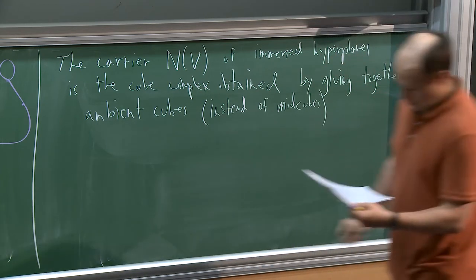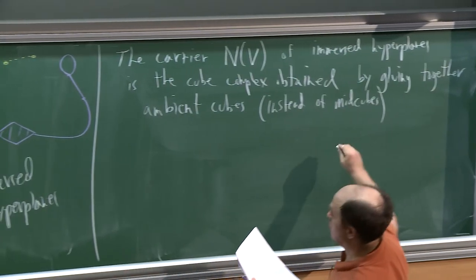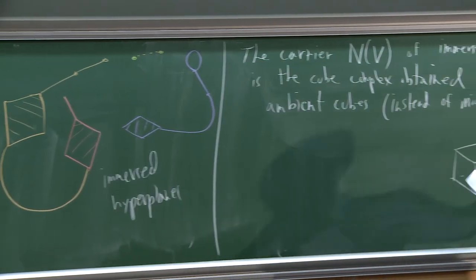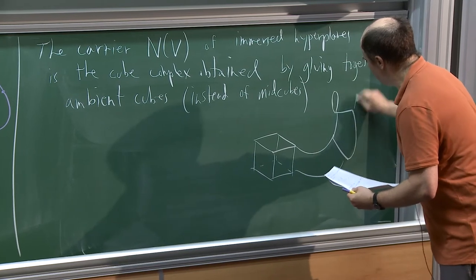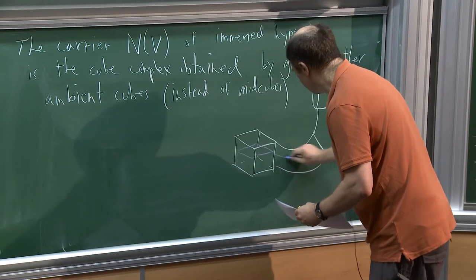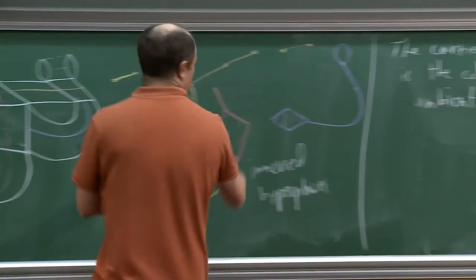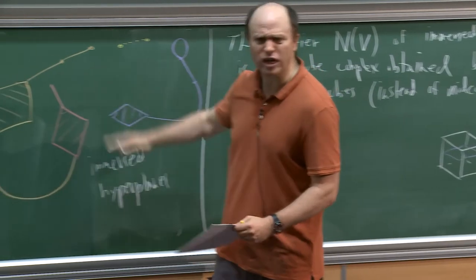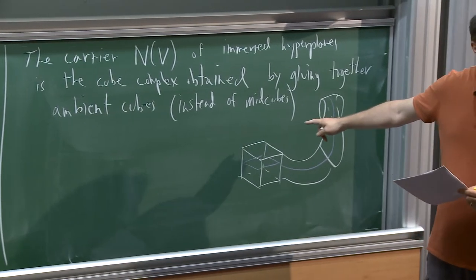Okay, so I guess in this picture over here, the purple hyperplane is actually living inside of this carrier right over here. Right, and likewise the others. Okay, I'm not going to draw them all. And usually they look just like products, but not always. It could be a little more complicated than that. Okay, are you good on what the carriers of hyperplanes are?